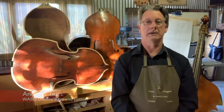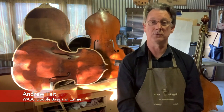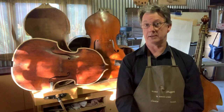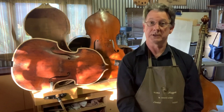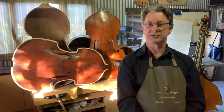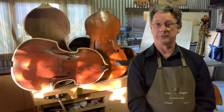Hi, I'm Andrew Tate and I play the double bass with the West Australian Symphony Orchestra. When I'm not performing, I'm here in my workshop building, restoring and repairing fine stringed instruments. A person who does this is called a luthier. You can find many of my instruments in our orchestra.